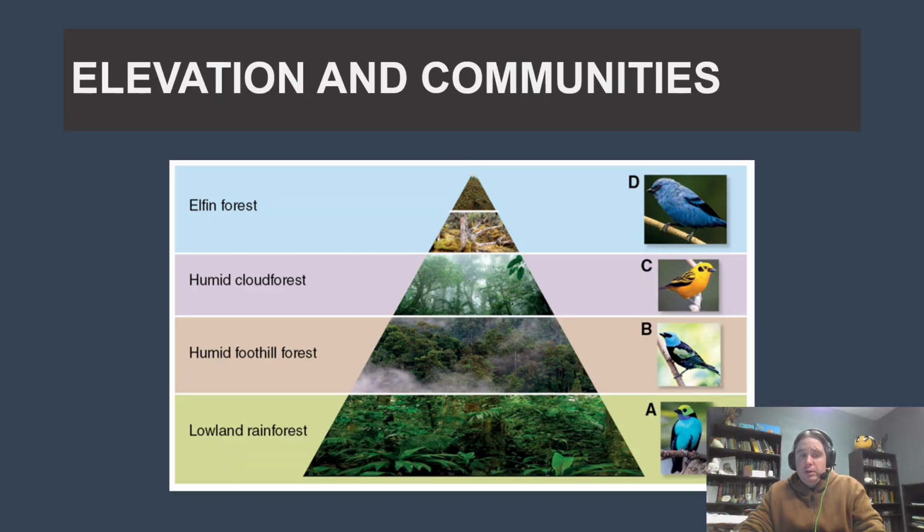Well, on the other hand, most of the time it is fairly gradual. So even if we think of some of the different taxa groups that we've looked at, and I've talked about how this species is only found between X and Y elevation, the reality is those are generally where those species are found between those elevations. But in actuality, you'll find they sometimes are a bit lower than that or a bit higher than that in elevation. And so there's really a gradual increase or decrease across the elevational gradient. It's not abrupt.